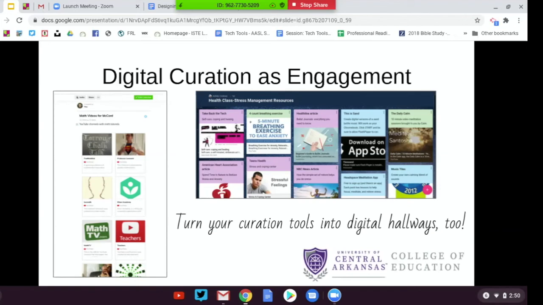Wakelet is completely free. So it's available, and you can add docs, PDFs, images, videos, same thing with Padlet. So it's really nice that you can put multiple things in. The example that I have here is videos for a math teacher that wanted more videos like Khan Academy, but not Khan Academy, so that she could provide additional support. So the students knew to go to that Wakelet board, and they had choices of different YouTube channels and different videos that they could go look at if they needed additional support after a lesson.